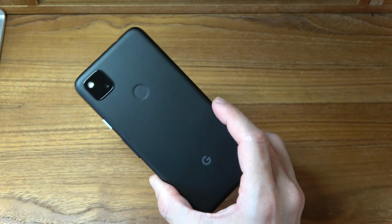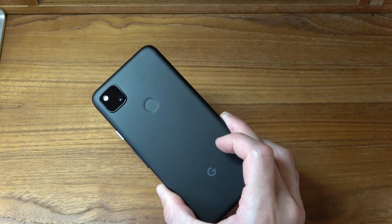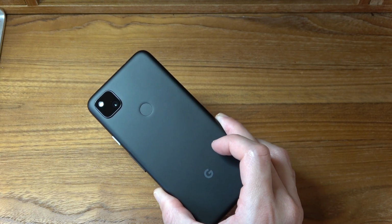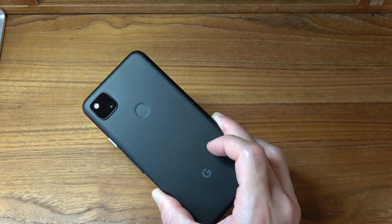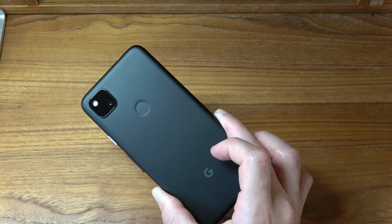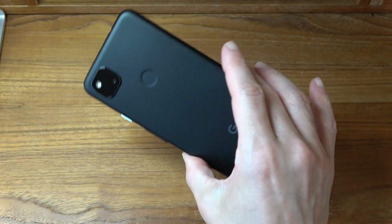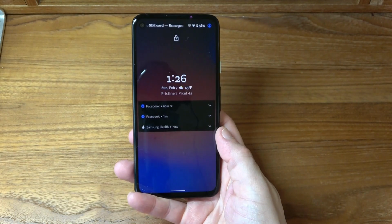It's very refreshing. I've always enjoyed holding this phone without the case. I do have a case, I've got a clear TPU rubber case just to kind of get some grip. But a lot of times I find myself taking it off. And I feel like I just enjoy the device much more without that case.